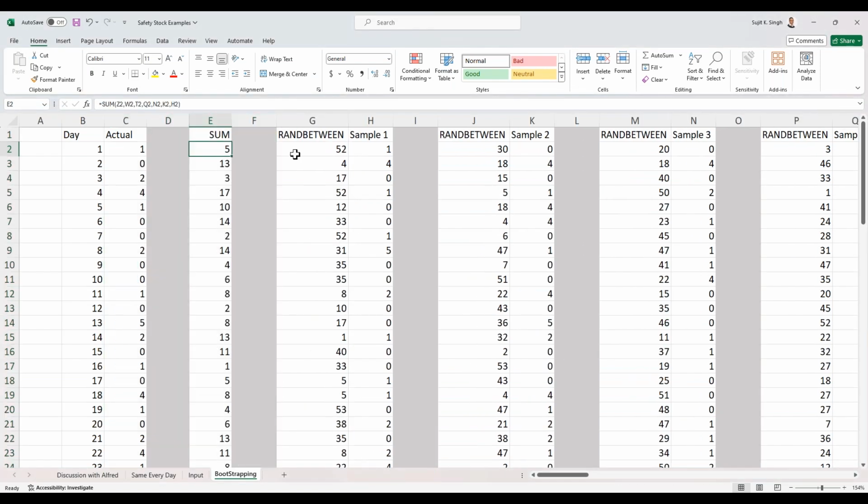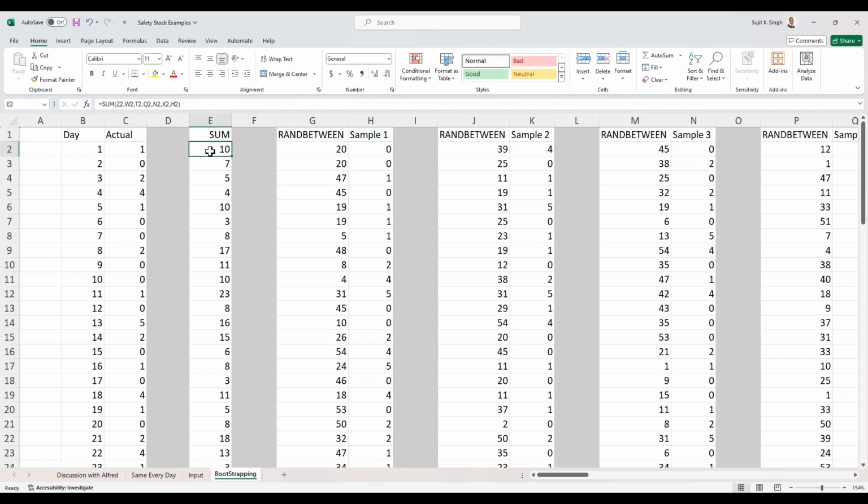sum those observations. Now, since I have a sample 1, a sample 2, a sample 3, and so on, over here, I've simply added those up. So for every cell, I'm adding it up. I don't know if you noted, but as soon as I clicked out, the numbers changed. Why is that? Because in Excel, anytime you use anything to do with random numbers, in this case RANDBETWEEN, it has the random number behind it. Anytime I change something, it will redo the random number drawing. So this will keep changing, and so these sums themselves will also keep changing.